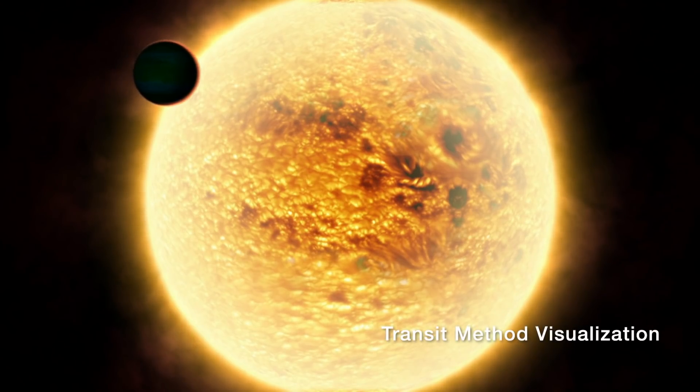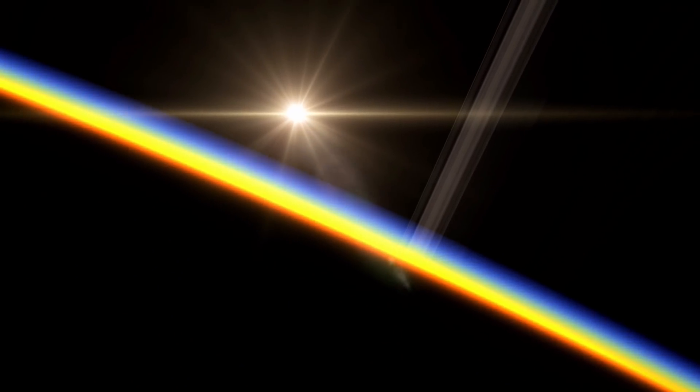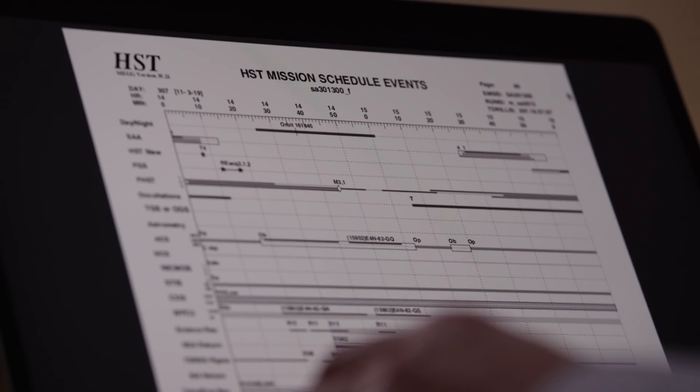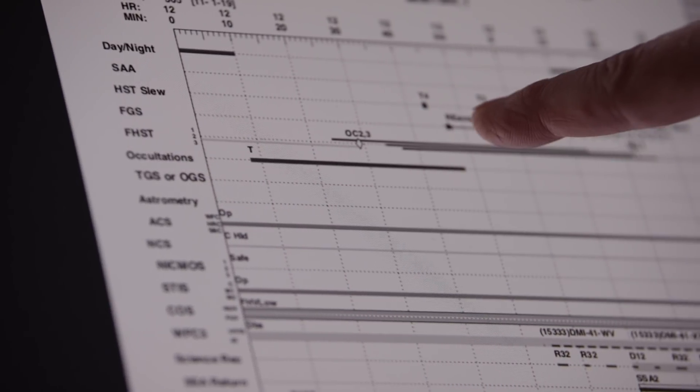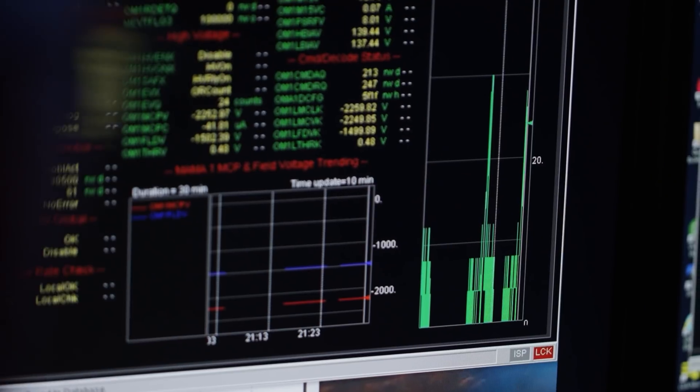For doing a lot of the exoplanet observations, you have to catch what's known as a transit — the orbit of the exoplanet has to be such that it's going to go between you and the star it's going around. We can't just do an exoplanet observation whenever we want; we have to do it when the planet is first starting to transit the star, so they have to know very accurately the timing of that. We have to schedule it ahead of time — on this date, at this point in time, you have to be pointed here. The Hubble operations team are quite willing and capable of using the telescope in new and innovative modes that enable us to accomplish science we wouldn't otherwise be able to accomplish.